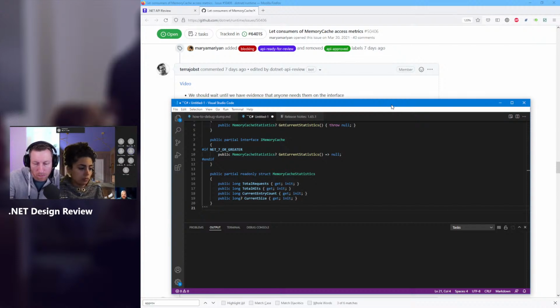I mean, my general question is, we've gotten pretty struct happy, and some of that makes sense, like for places where it's a fast path. We don't want to be allocating, but if we're talking about allocating one of these once a second, or once a second when event counters are enabled, which is frequently, only for brief periods of time, does it matter? I mean, my default would be to choose a class unless we have a good reason. If we have a good reason, fine.